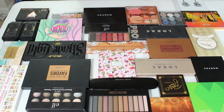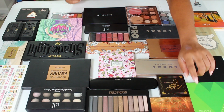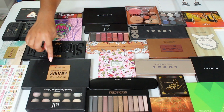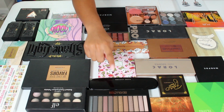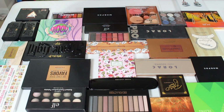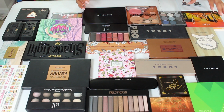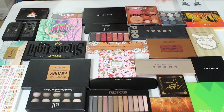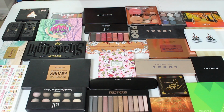So most of these eyeshadow palettes will be headed to my Poshmark, so make sure, again, you guys run over there if you're interested. I have this Tetris palette, the Urban Decay Naked Petite Heat, Makeup Revolution palettes, e.l.f., The Balm, Color, I think that's how you say that brand, Marc Jacobs, Patrick Star and Mac, Morphe, Lorac, Winky Lux, Kat Von D, Wander Beauty, Butter London, BH Cosmetics, this is a Pretty Vulgar palette, Lorac, Profusion, e.l.f., Morphe, Laura Sanchez, more Kat Von D, Laura Lee Los Angeles, NYX, Profusion again. This is the Muse Cosmetics, Pure Cosmetics, Kylie Cosmetics. So many different eyeshadow palettes here. And yeah, this is what we're getting rid of.